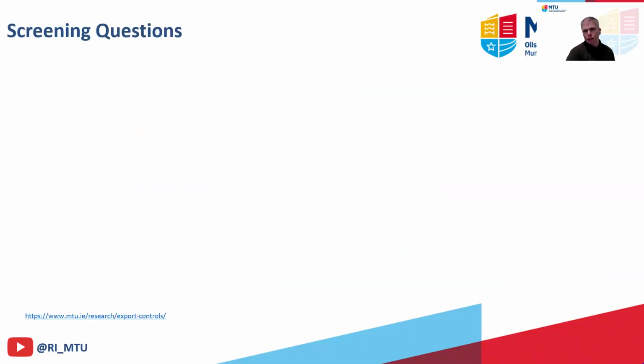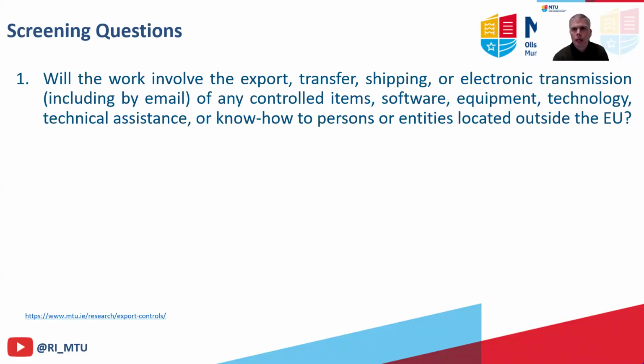Then it's a case of, right, so that was to a certain extent a lot behind the scenes, but what does that mean to us on the ground? So we have an export controls webpage, and on that webpage we give screening questions for researchers or end users to consider: is export controls applicable to them? These two questions can help inform where you're going next.